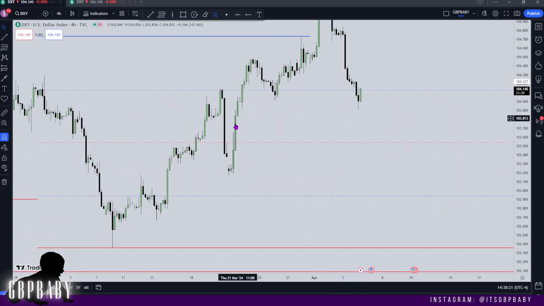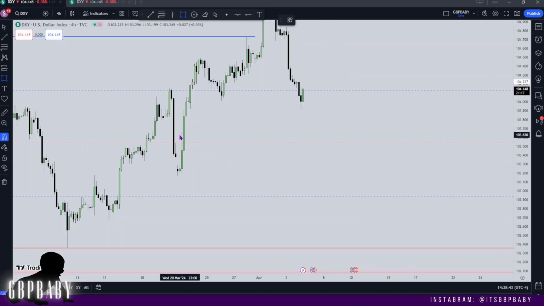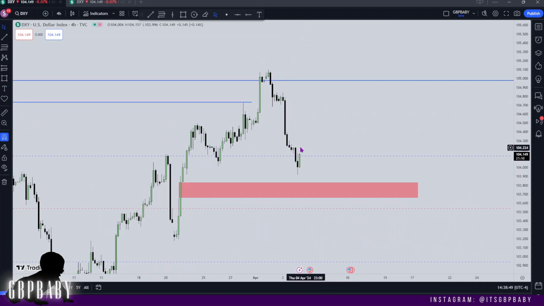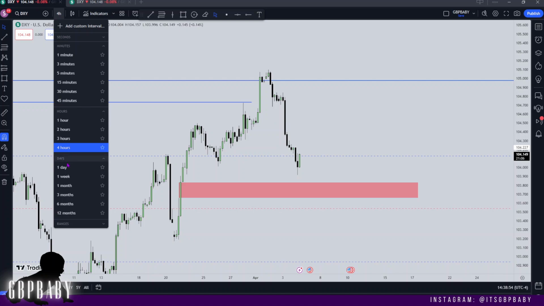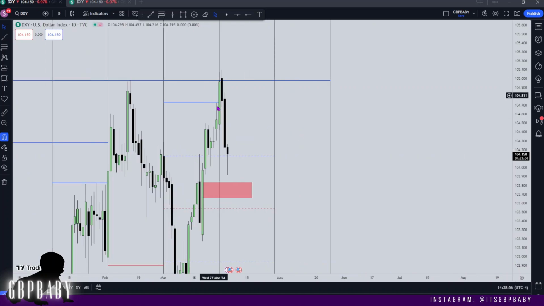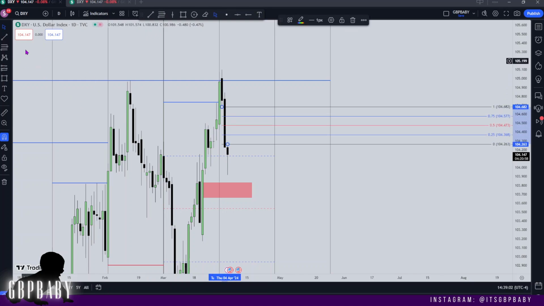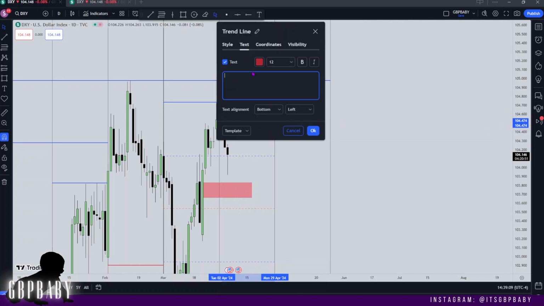But first, I do have my eyes set on this fair value gap from here to here, and we can drag that out. And then, like I said, we will likely get some level of retracement, but preferably price should gap away if we're trading lower. So we do have a daily fair value gap here, but the highest I want to see price trade into this is going to be the 50% level. So let's get that delineated like so. And we know that's consequent encroachment of a daily fair value gap, so let's just write that.